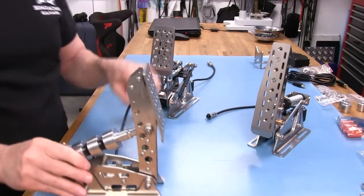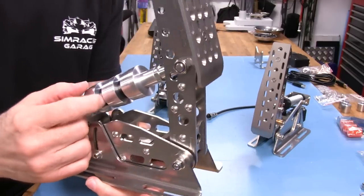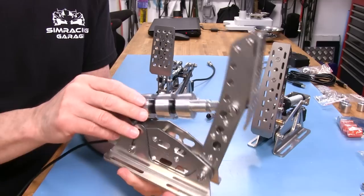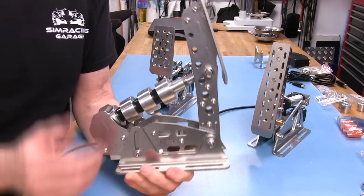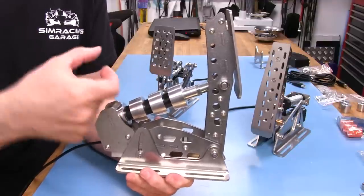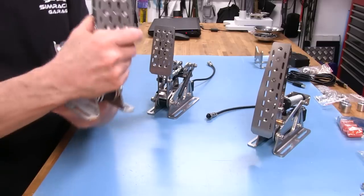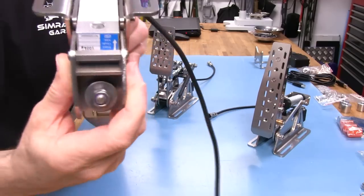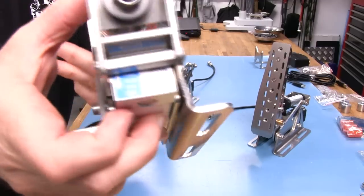The brake pedal is really unique looking — when I first saw it I said wow, that is really cool. It's got these cups in it, kind of hollowed out on one side but solid on the other. Instead of just using washers, they're making these very nice little cups to manage the expansion of the bumpers when you're pressing on the brake pedal so they don't get too big. First time I've seen that implemented. This one has a 100 kilogram load cell on it — all high quality Mavin load cells.